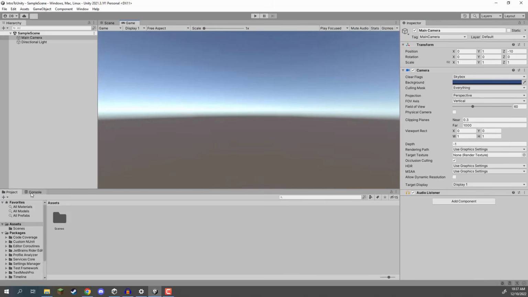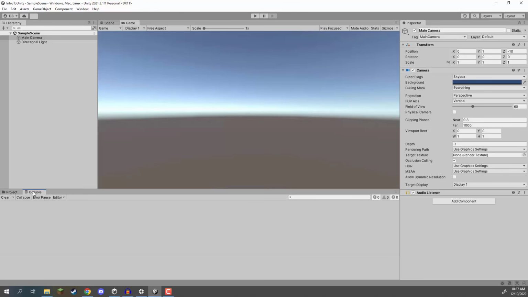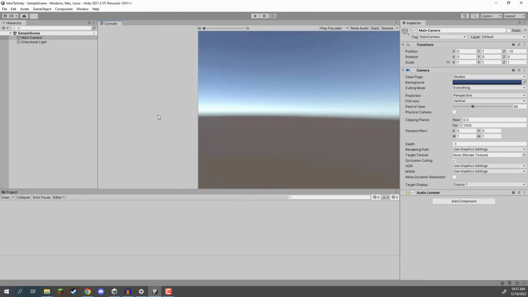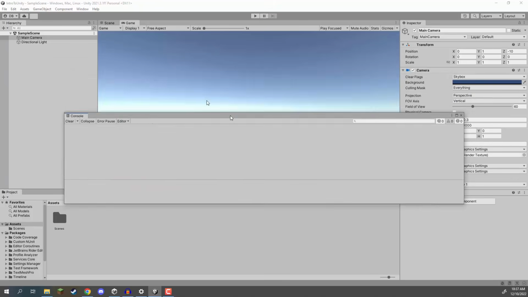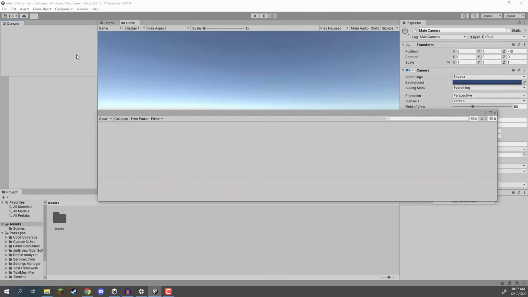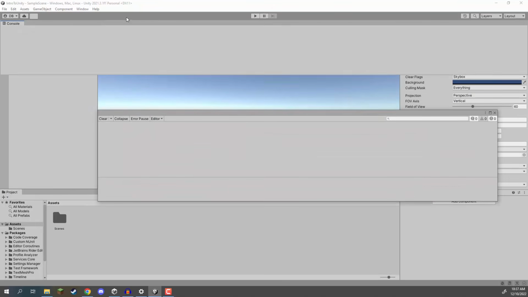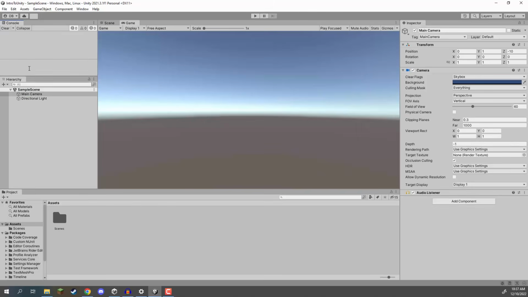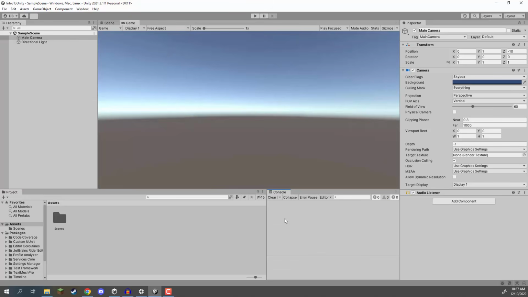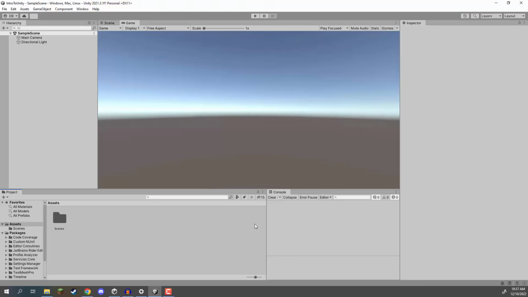I can even, for example, click and hold on one of the tabs of the window here and drag it out, and it drags out into its own individual window. I can then go ahead and dock it. As you can see, it automatically snaps wherever I'm dragging, so I can chuck the console up here. But typically, I like to put the console next to the project window here, okay? So we have both the project browser and the console visible at all times.